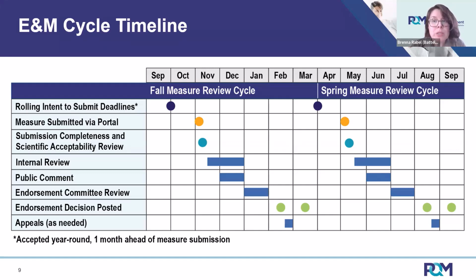We're also going to share with developers any questions raised by the committee members about the measures, mostly to help you prepare your own materials and remarks for the meeting so that you can anticipate where the pain points might be. Then we'll hold the recommendation group meetings, collect the votes, and post the endorsement decisions to the PQM website. And as I mentioned earlier, these decisions will be considered final pending any necessary appeals reviews. Next slide, please.